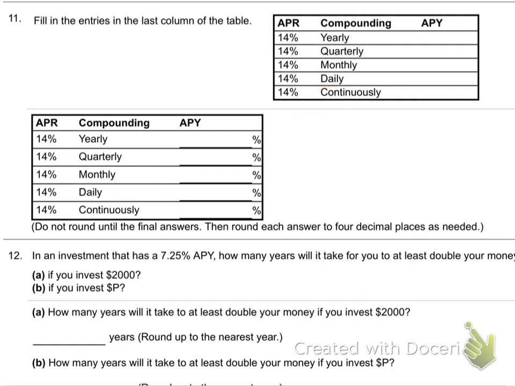So let's do the yearly first off. If you're compounding yearly, what's n? Remember, n is the number of compoundings per year? 1. Just 1. If it's just yearly, it's once a year. What if you're quarterly? How many times per year quarterly? 4 times a year. What if you're monthly? 12. What if you're daily? And we'll do continuously in a minute. That's special. Okay, so we're going to use the formula for each. We'll start with the yearly one here, and we're going to use A equals P times (1 plus r over n) to the nt, and I'm going to put in P is $1.